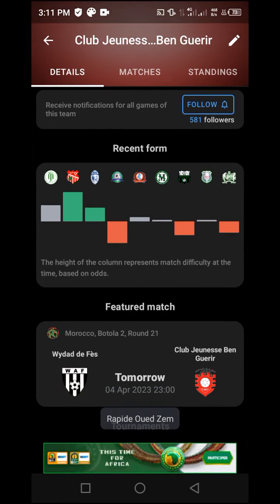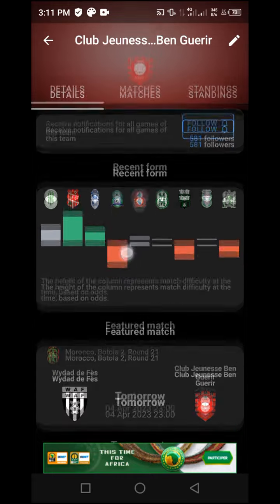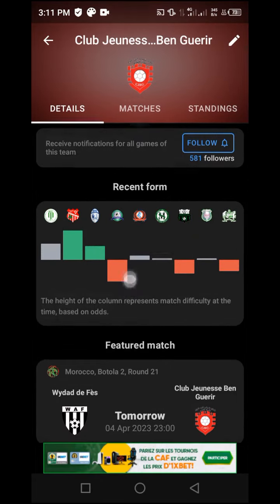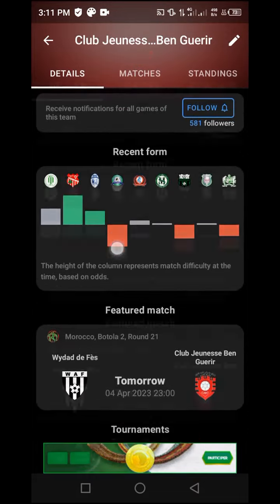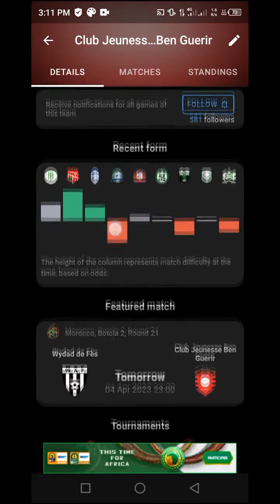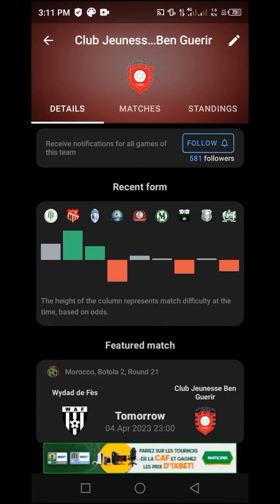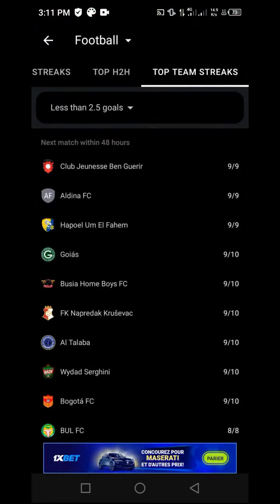In this case, we are not going to go for this game. Always make sure that the number of reds is more as compared to all of the others displayed to you. So once you see that green and red and even the white that you can see here are actually there, and red is not more as compared to the others, then make sure to avoid it, because the red is actually a sign that this team does not have a good form. So go one step behind and choose the next game.